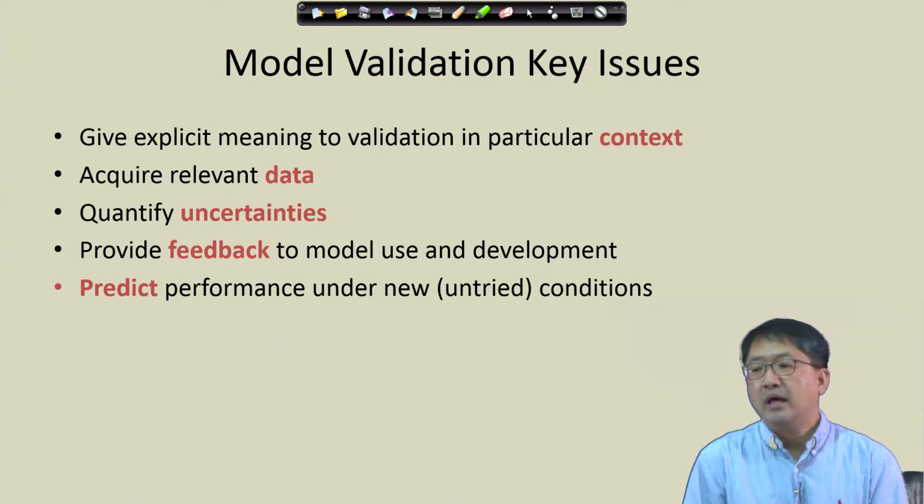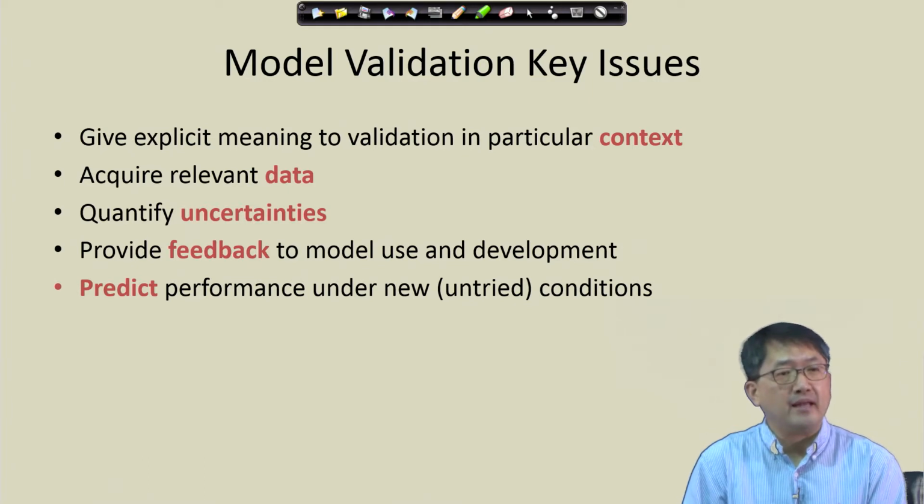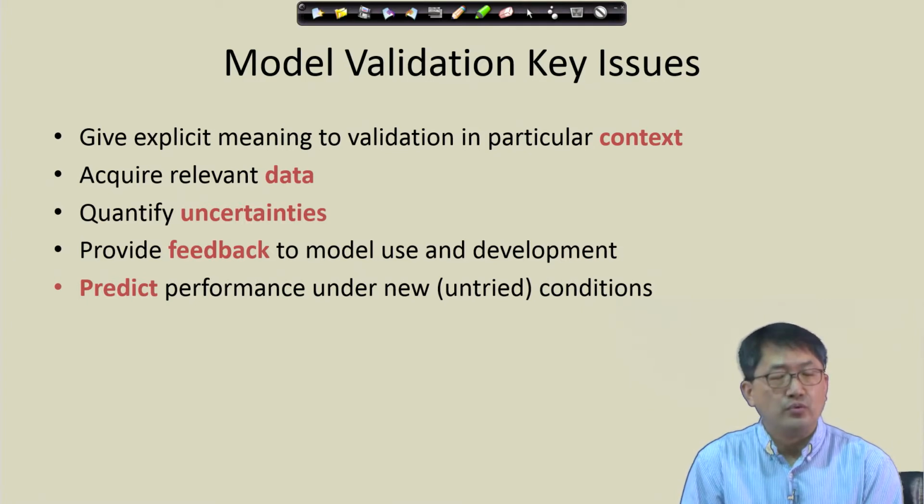And then when we have a data, even data has uncertainty. If we only collect the 1 day, can we trust that this to be close to average? And also, model has a lot of uncertainties. And how do we quantify these uncertainties? And then also provide a feedback to how we actually do model usage. Model is obviously not perfect. I can give you some examples later on and how we actually made that to be somewhat realistic. And also the validation requires predicting performance under new or untried conditions. So this is how we actually did it.